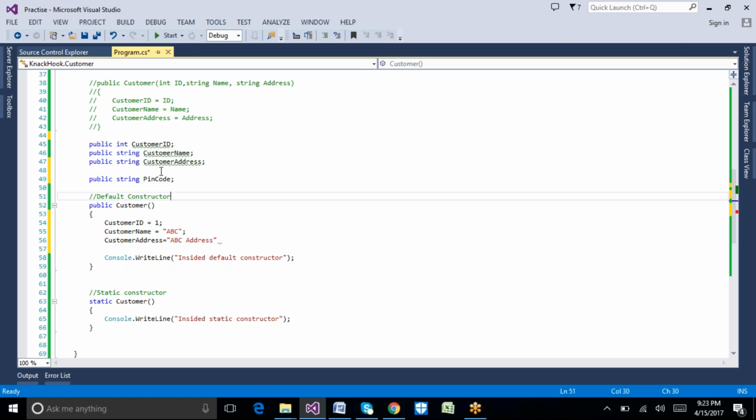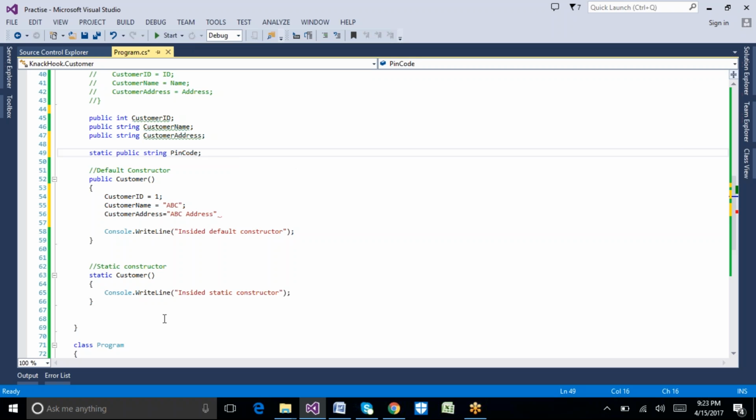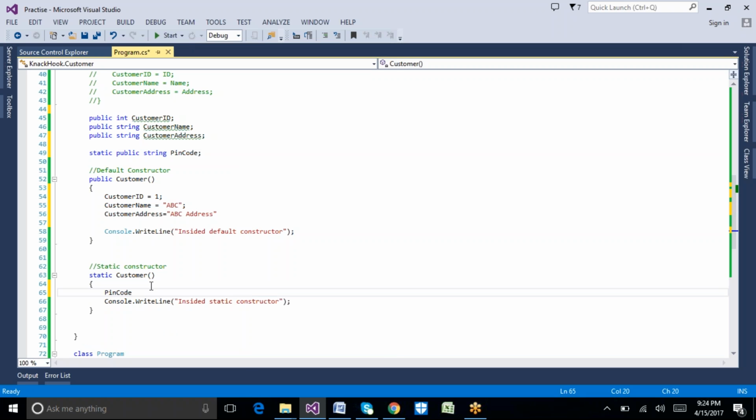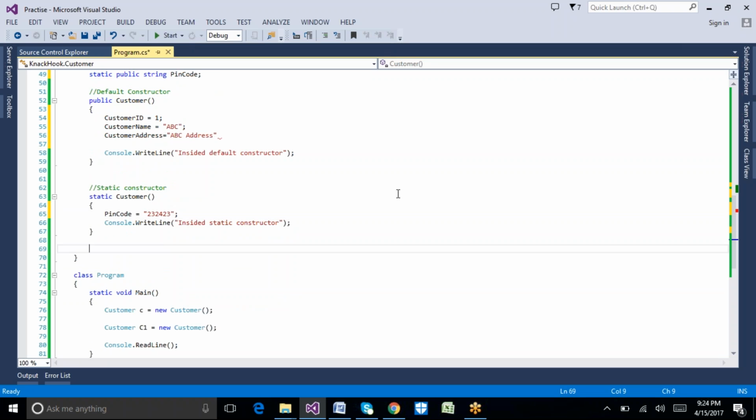For this I'm giving it as static. Pin code equal to pin code, which I'm giving as a string.